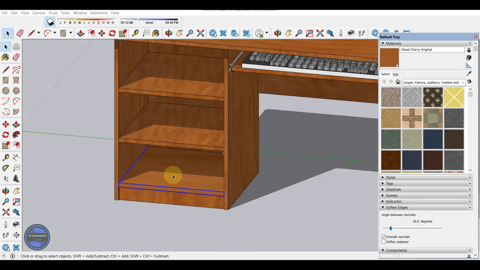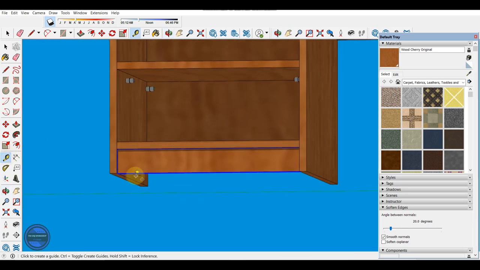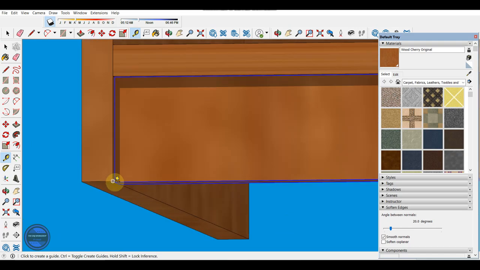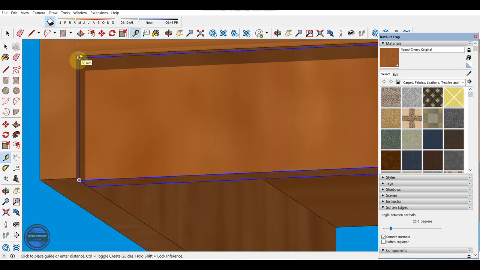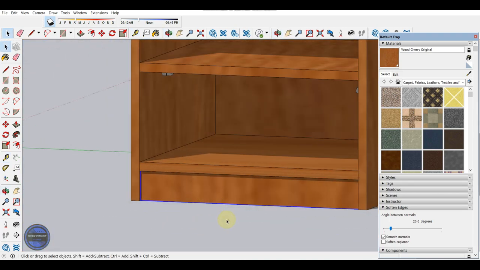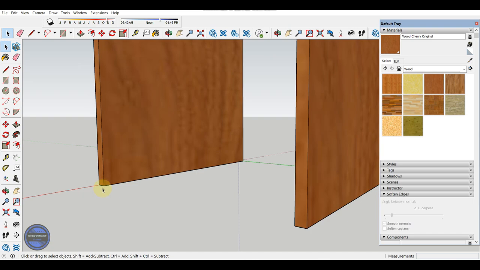To create the bottom plate at the necessary height, we'll first create this small baseboard. Make sure we've selected the correct points by zooming in closely with the mouse scroll. I measure and see that it has a height of 60 mm, which is the only dimension needed, as the rest is constrained by other components. Using the rectangle tool, we create a face with a length of 60 mm and a width equal to the thickness of the board, which is 18 mm.